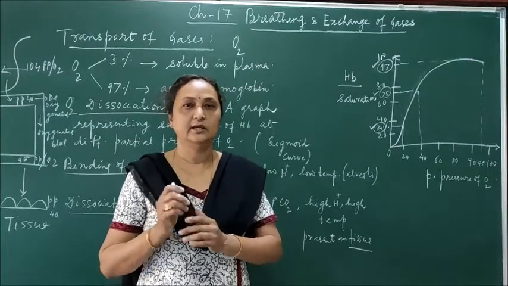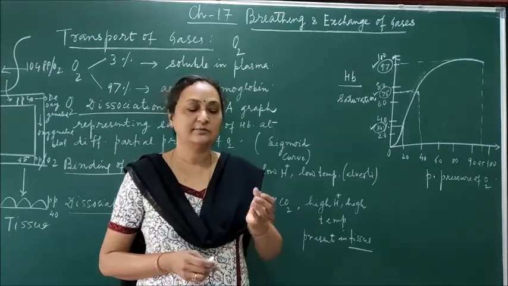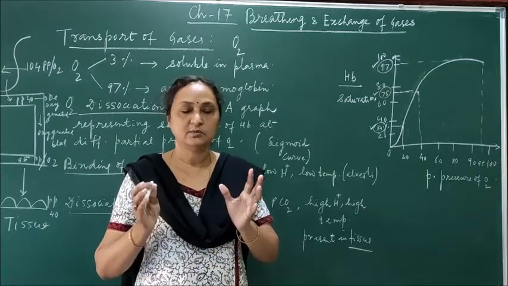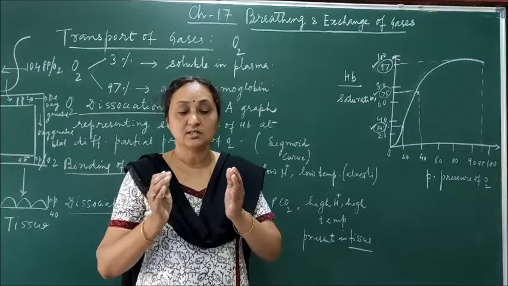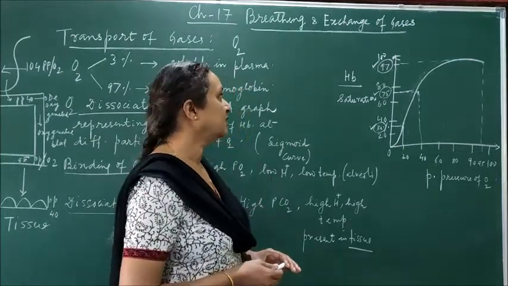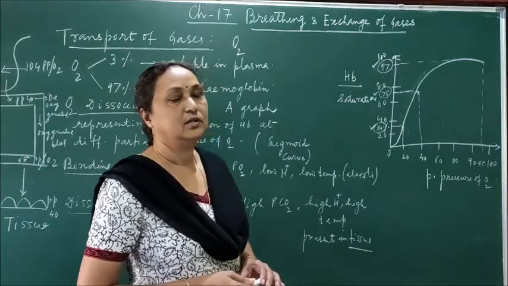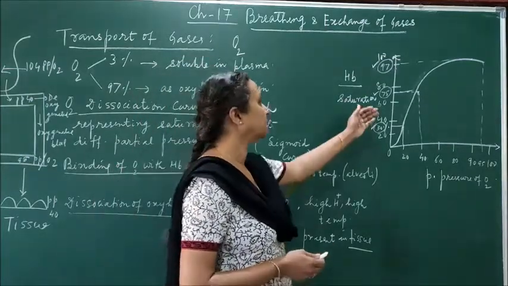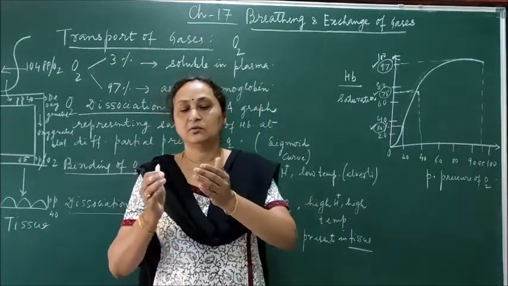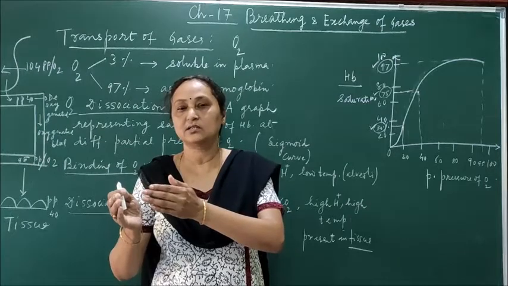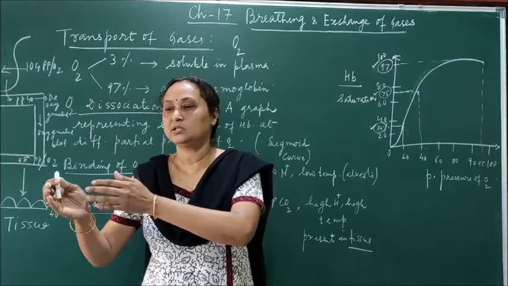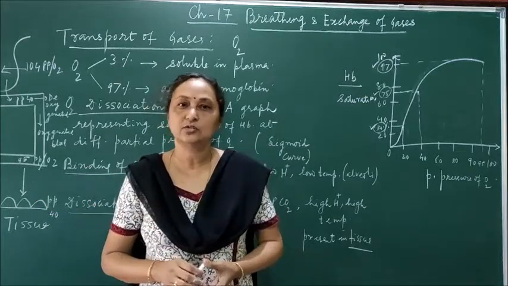For example, air is a mixture which is having oxygen, carbon dioxide, nitrogen. So that is a mixture of gas. In the mixture of gas, what is the amount of oxygen? That is called partial pressure. Okay. So here, with the help of the graph, I will explain how the hemoglobin is combining with oxygen, and how the formation of oxyhemoglobin is taking place under different partial pressure of the oxygen. Then how the oxyhemoglobin dissociates to release oxygen at tissue level.